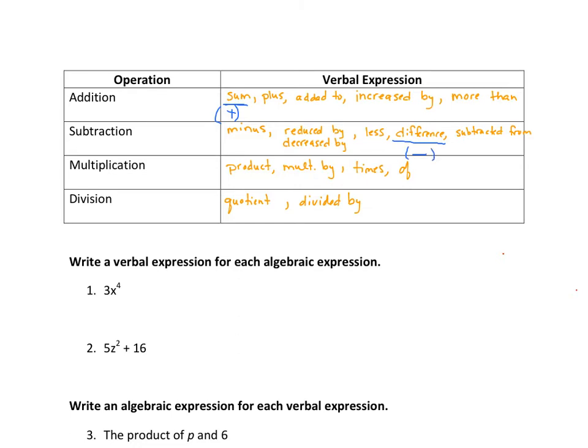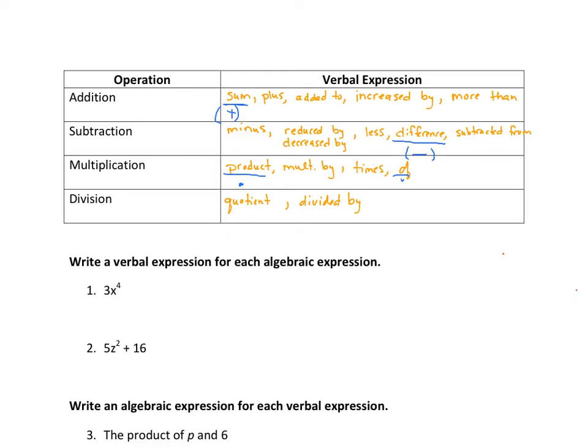The next word we're going to look at is multiplication. The words product, multiplied by, times, of. Of is a big one. We're going to have to know it this year because you're going to see it a lot. So product and of would be the 2 big ones here. Product means multiplication. Sometimes it will mean parentheses as well, but primarily multiplication. And of just means multiplication as well.